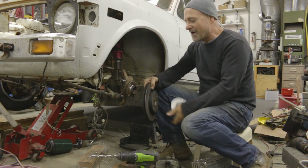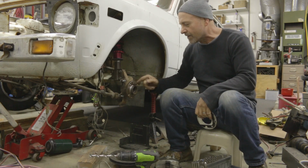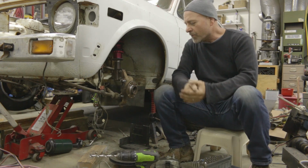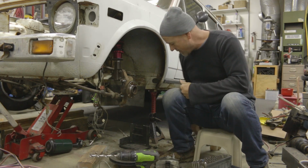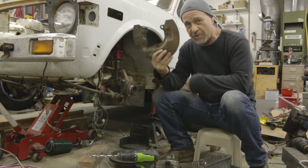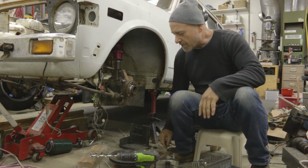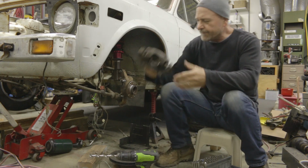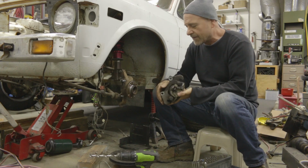Anyway, it turns out it needs to be spaced about 1/4 inch away from the face of this. So it's very straightforward, and what it allows for is, after I re-drill these out, the original brake shields will fit perfectly in here too. So you get that, and you get modern brakes. You get them positioned exactly where you want.